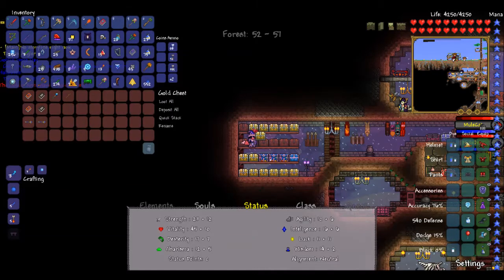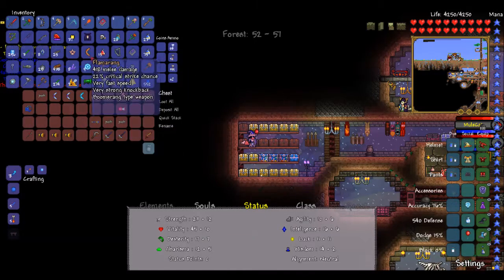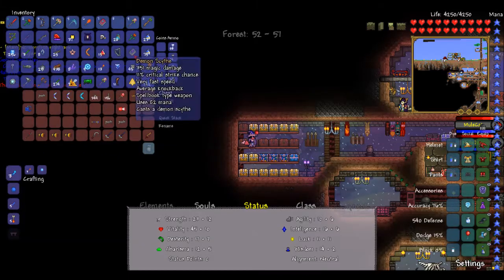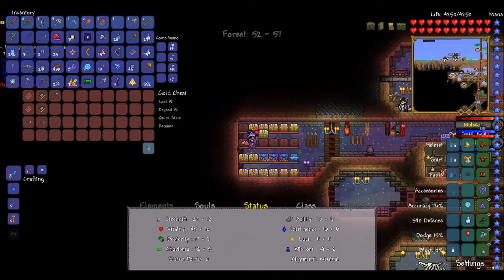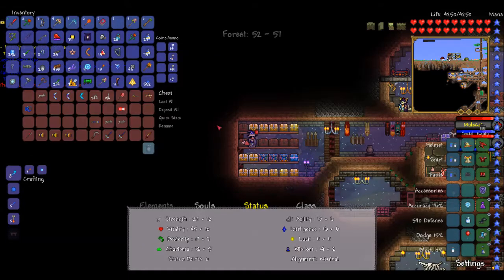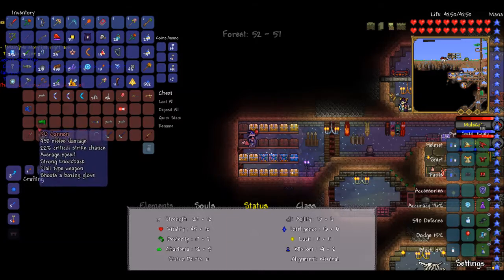Let's go straight to the vanity chest. Oh, weapon chest. Let's see. Flamerang. Let's see. Any of this go in here? I think the demon scythe can go in here, so we aren't using it. Anything else? What about just regular weapons? Okay, KO cannon can go in here.